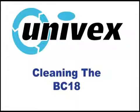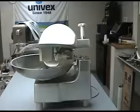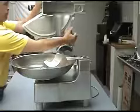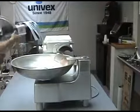Cleaning the BC18. Before cleaning, make certain your BC18 is not connected to the power source and the switch is in the stop position. Rotate the bowl cover locking knob counterclockwise 90 degrees to the unlocked position. This will allow the bowl cover to be raised to an open position. Remove the cover by carefully lifting it off its mounting shaft. Use caution as the cutting blades are now exposed.